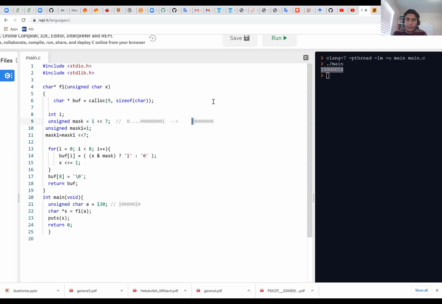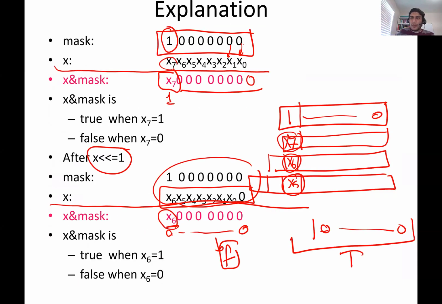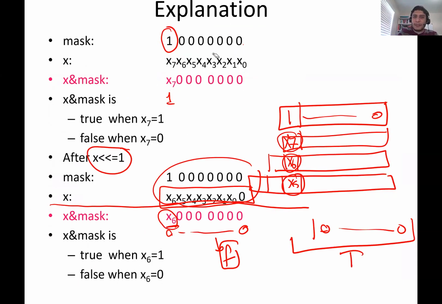Going back to the slides, here I want my mask always to extract the last bit, right? So I want the 1 to be in that position and keep moving X. If you think of that, you can really do it the other way around. You can keep your mask 1 and shift X to the right instead, right? But this time, you have to start your array, like the buff one, from the most significant, not from the least significant. Arjun, yeah, I guess this is exactly what I was saying.